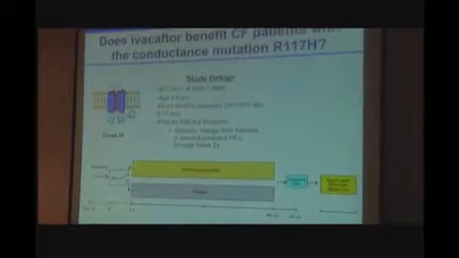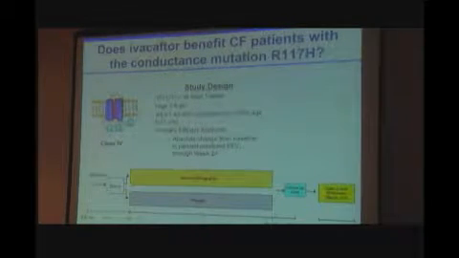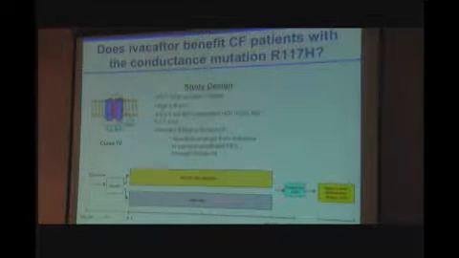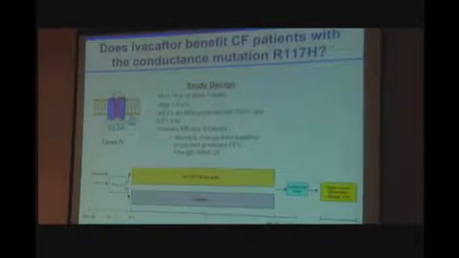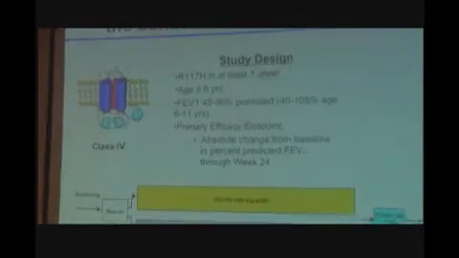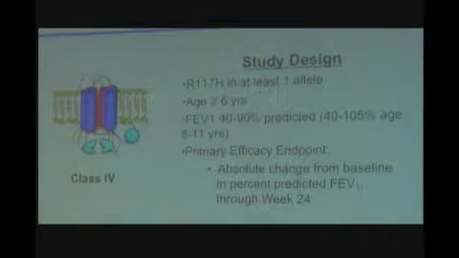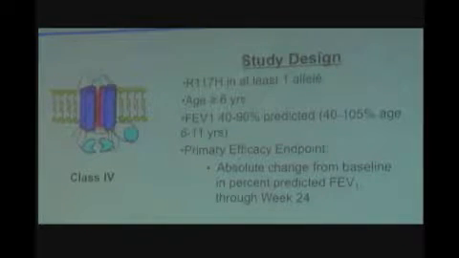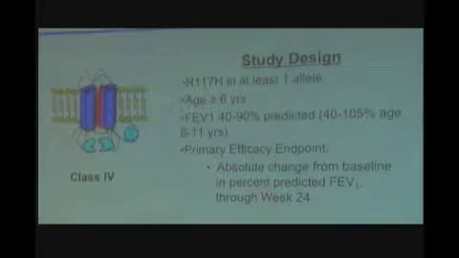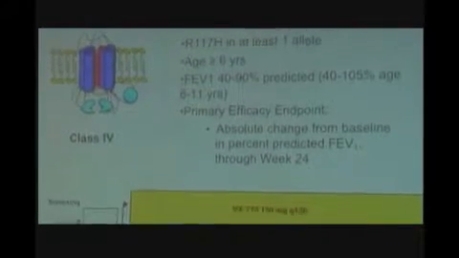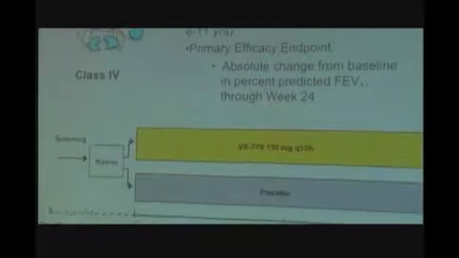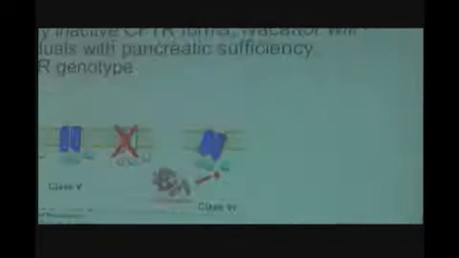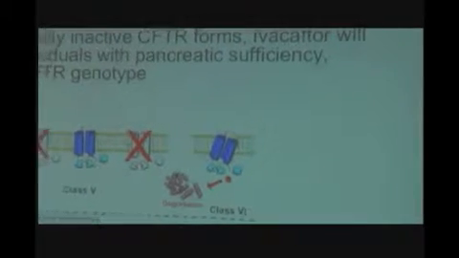So this is now being studied in yet another study that's specifically enrolling patients with the R117H mutation. That was chosen because it's the most common class 4 mutation, and that's now enrolling in many sites across the country, not just in the U.S., but in Europe and Australia, to answer the question whether or not these other groups of mutations can also benefit. And if successful, we begin to see that we're making a little bit bigger dent in the number of patients that could be eligible for a CFTR potentiator.